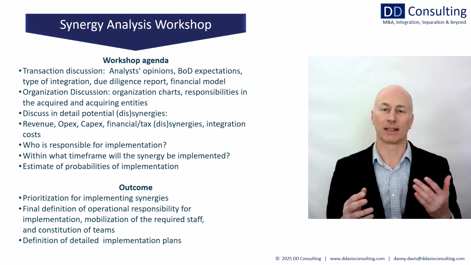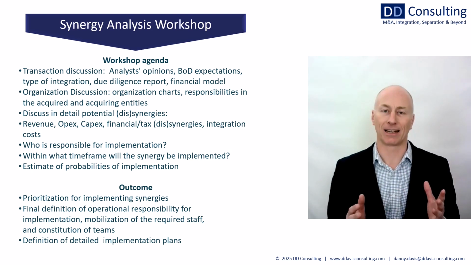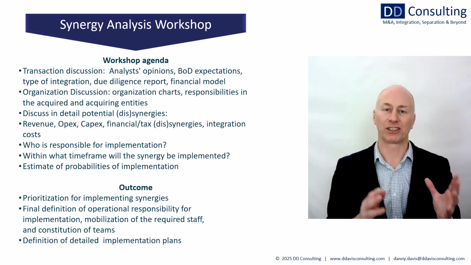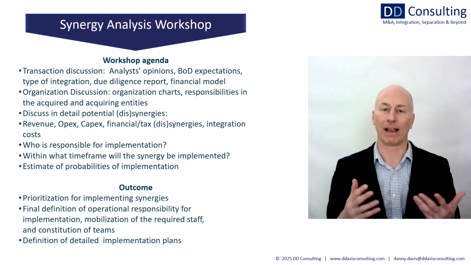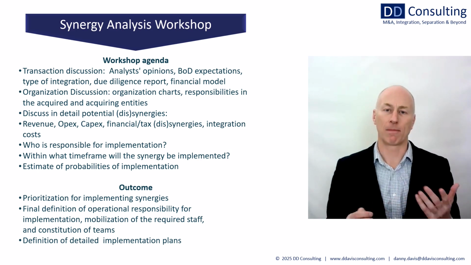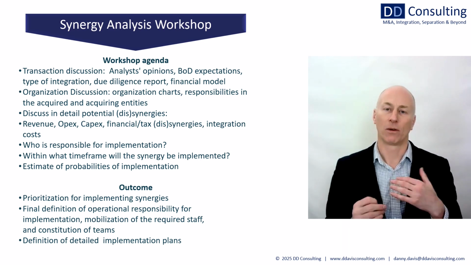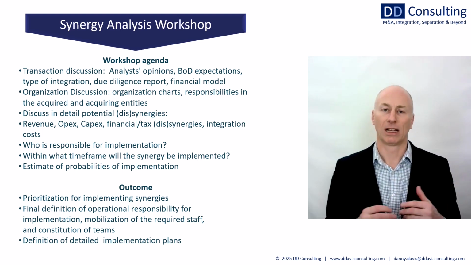By doing this, we can then have a reasonably good understanding or estimate of the synergies, the dis-synergies, and the probability of each one of them being delivered. Remembering that if we split it into cost synergies and revenue synergies, it's going to be easier to deliver the cost synergies. We can more easily estimate them, whereas the revenue synergies, we can't control customers. And so actually having a good understanding of the upside on the revenue is much more difficult to estimate.